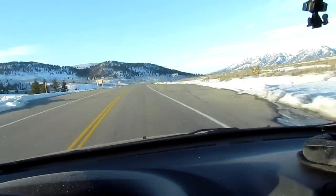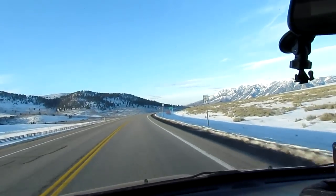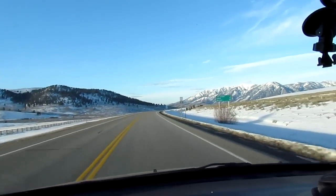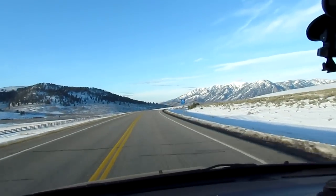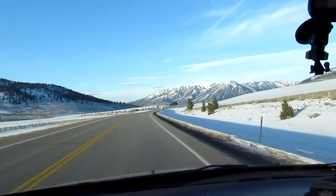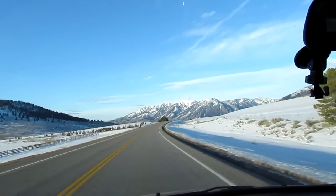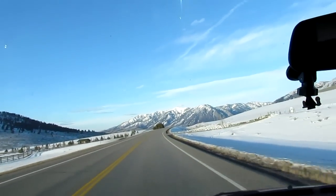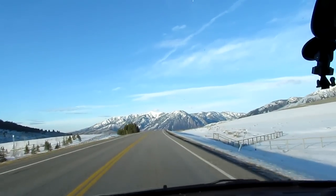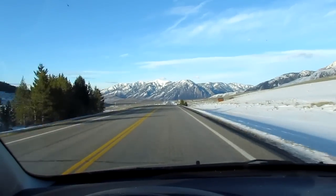Back in Montana from Idaho. It's about a quarter to four in the afternoon and I'm heading north. I've only got 50 miles to go to get home. I am so glad that this trip was uneventful and I got the clay there in one piece. I'm just really happy with the last month and a half of work that I did on that piece.